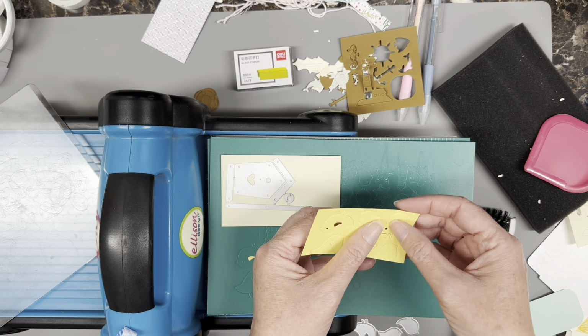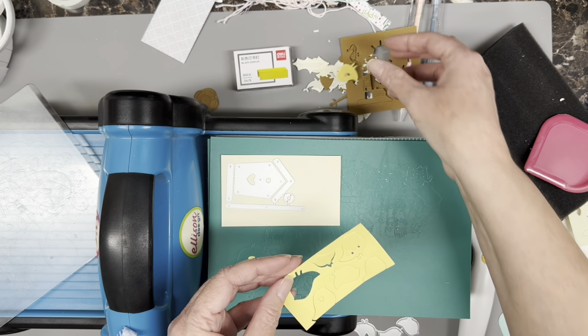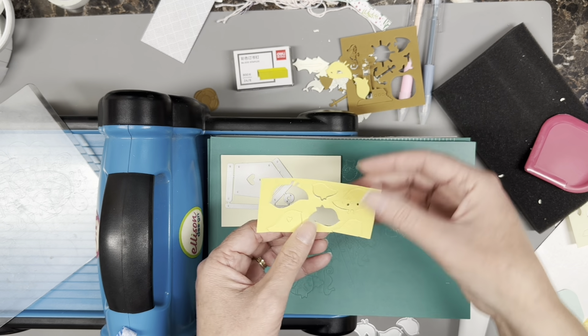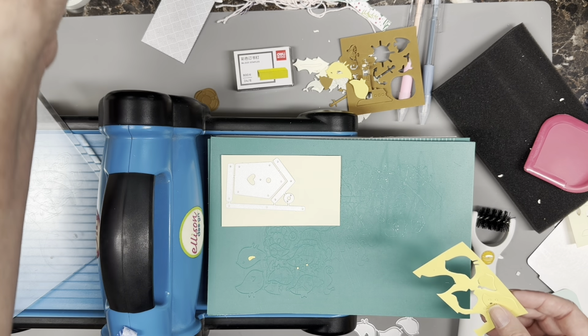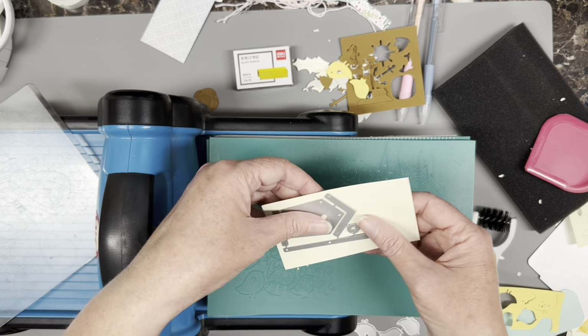No. Looks like it. Oh, no, it didn't. That one it cut out. That one it almost cut out. That one it didn't. That one it did. And that one was off the page. So, could have been user error though.